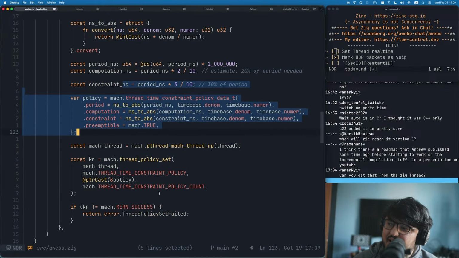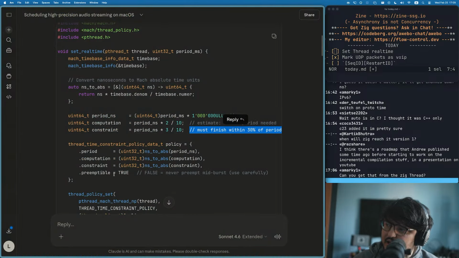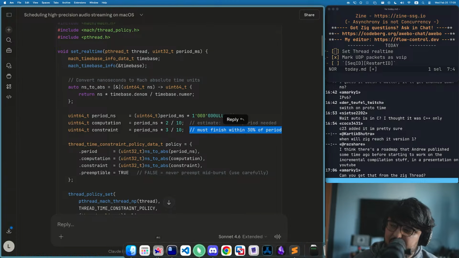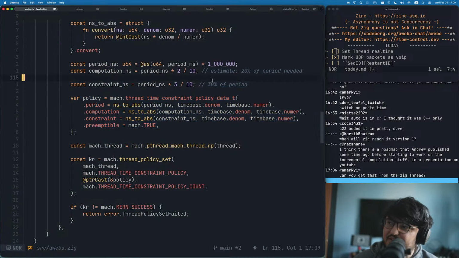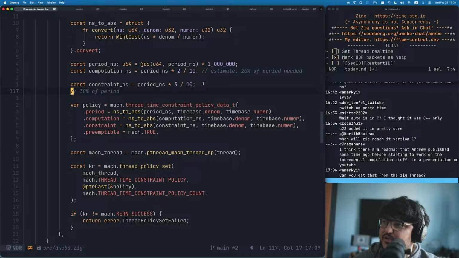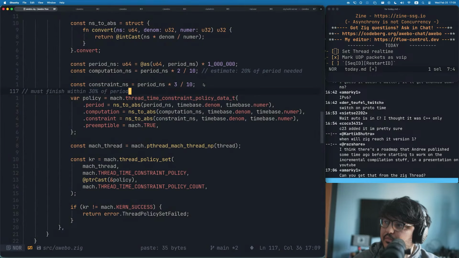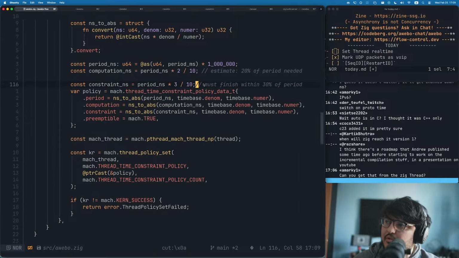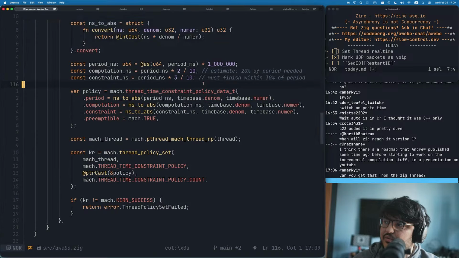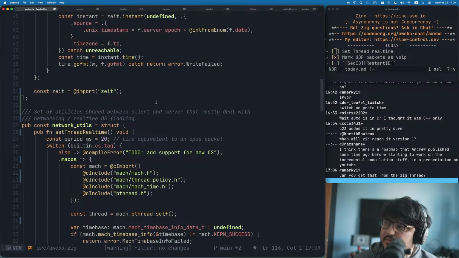Wait, what the fuck? Look at this motherfucker. Did it? Okay, no, never mind. I thought it flipped my preemptible variable from false to true, but no, we do want the thread to be preemptible. I don't think we want to avoid this.